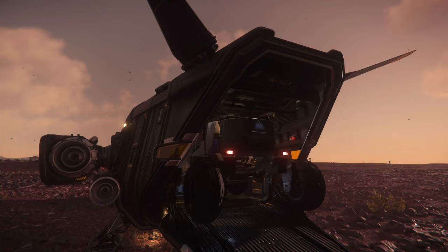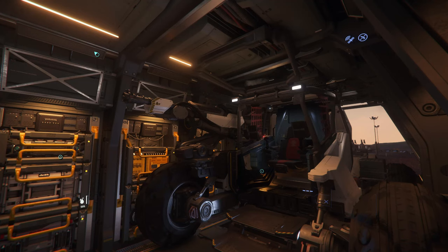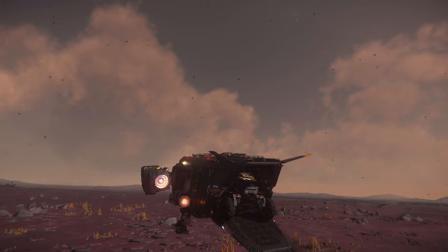For the next one, I wasn't able to get any video, but I did get a bunch of screenshots. The rock just won't fit in the back with the door shut — it seemed like it was going to work, but it appears to be just a little bit too high for the Cutter's ceiling. The good news is that this is a totally viable option if you just want to pick up your rock from an outpost and take it a little bit away to do some mining. You'll only have a problem if you try and QT somewhere, because the door will automatically shut. For short hauls, it was surprisingly stable.